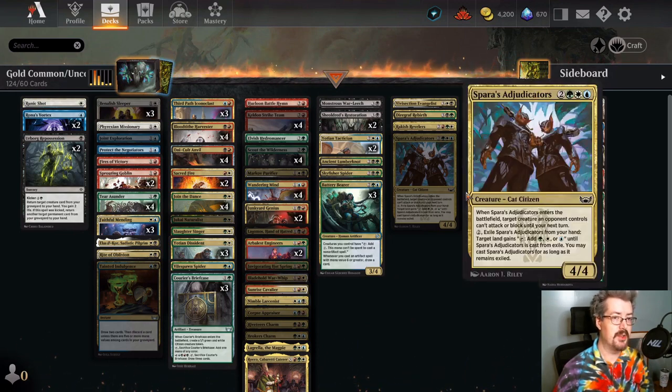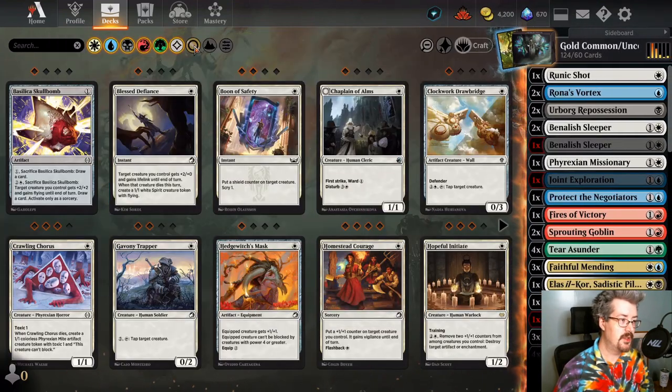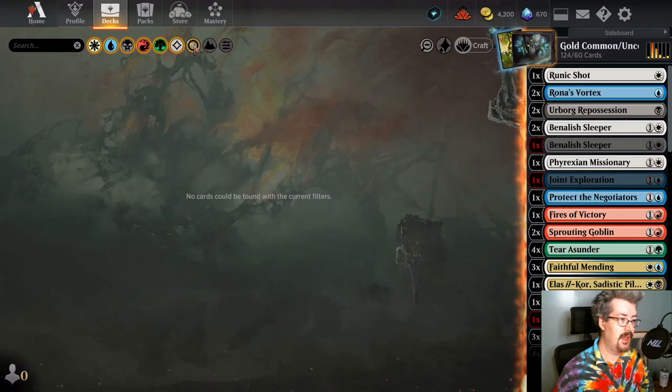Which is the same thing you'll see if you go to the card search here, and you hit the gold icon. Now when you have all these other colors highlighted and colorless, it would look for a card that has exactly all of these.